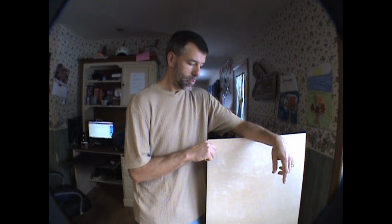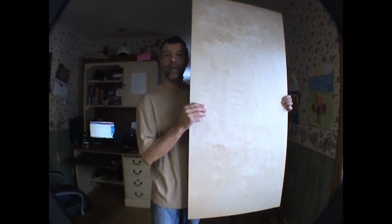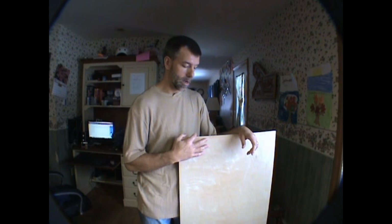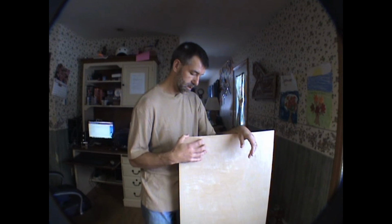I buy my wood, which is 10 ply, 5mm, from Aircraft Spruce online. I have a sheet of it here, which is a 2x4, and this runs me, including shipping, about $45 to $46 for this one sheet. So it's best to buy in quantity. I've also been told that this may be going out of production, so I may have to end up switching to something like the 5-ply. Finland apparently isn't going to be producing this anymore, so we'll see in the near future.